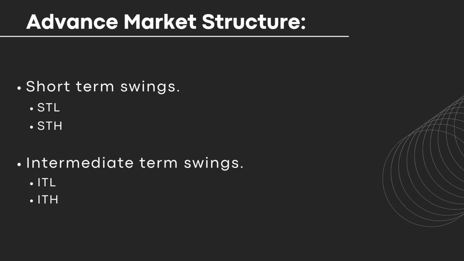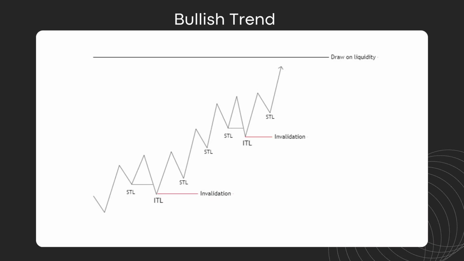And with the intermediate swing points, we've got intermediate-term lows and intermediate-term highs, right? Now we're going to accurately define what each of them means, and how we can classify them. But you need to remember that these are the main aspects and key elements which make up advanced market structure. So right here we've got a bullish trend or an uptrend, and our drawn liquidity is higher, right? That's the framework we're working with. So we learned that in an uptrend, we break above highs and we reject below lows. That's how we accurately define and objectively classify market structure into an uptrend precisely, right?